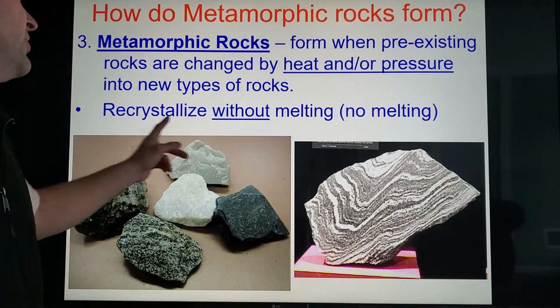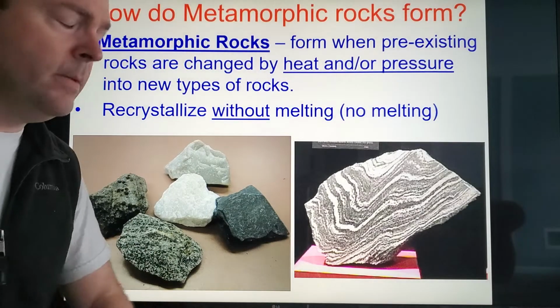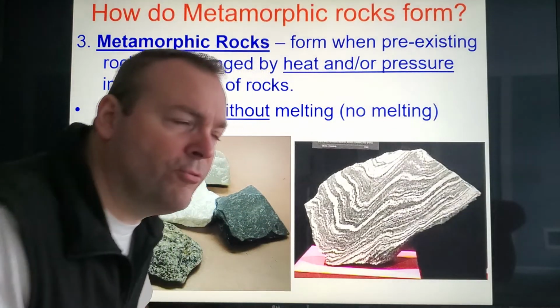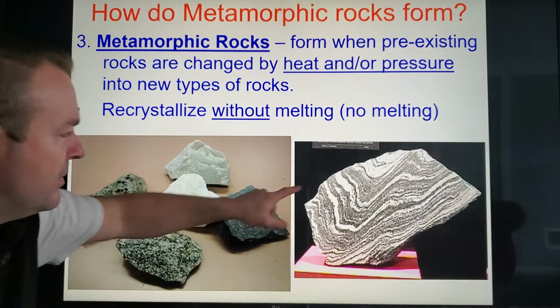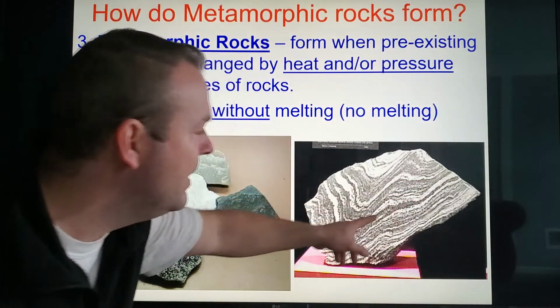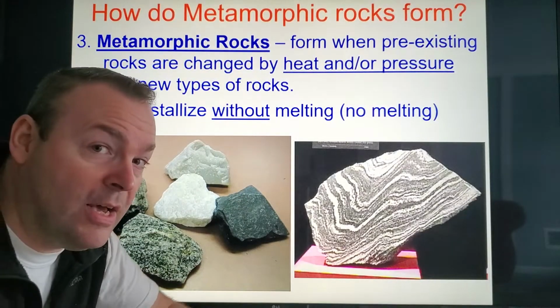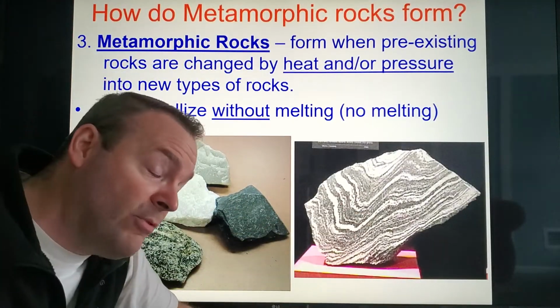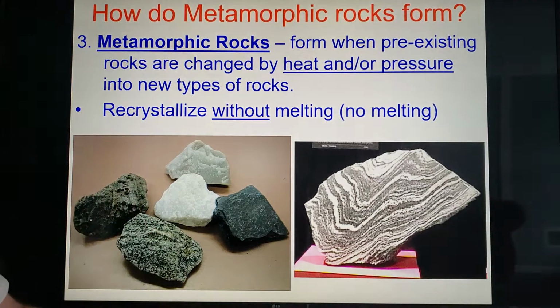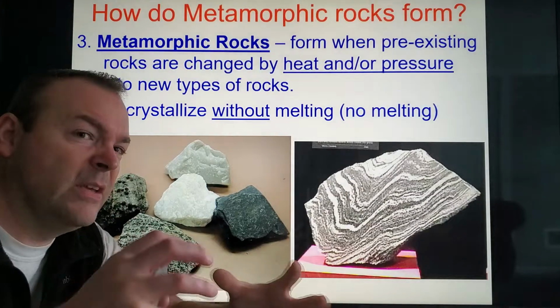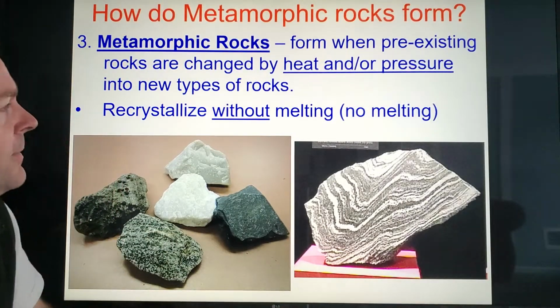We call it recrystallization. There is no new melting, but the minerals get a second chance to grow and recrystallize. And you get these gorgeous banding in some of them. Others become very shiny because when they recrystallize, the crystals grow bigger and can reflect more light. So very, very pretty rocks. Many of them, of course, very durable as well because they've really been squeezed together.